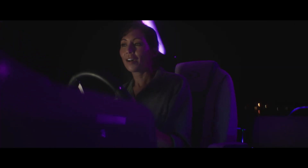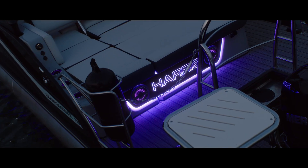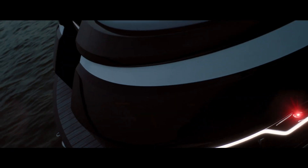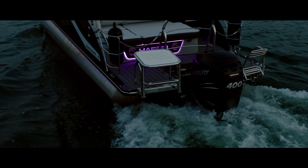Hands down my favorite feature on the Grand Mariner is the lighting — not only the running lights on the front, but all of the other accents, both on the outside and on the inside. The boater can actually control the colors of the lights on the Grand Mariner from the cup holders all the way to the rear of the boat. The Grand Mariner is definitely the top of the line, and it gives those boat owners the satisfaction to say, I have the best of the best.